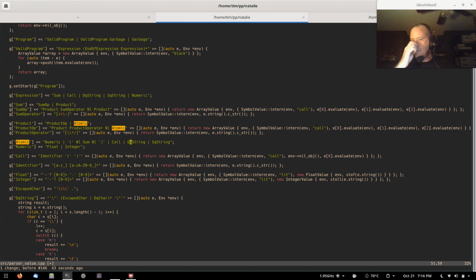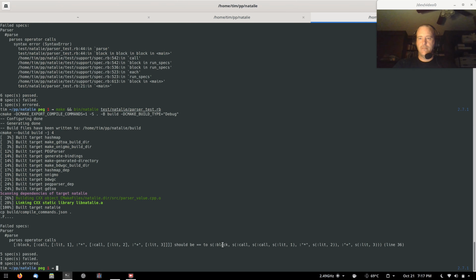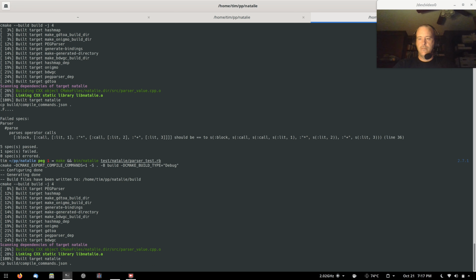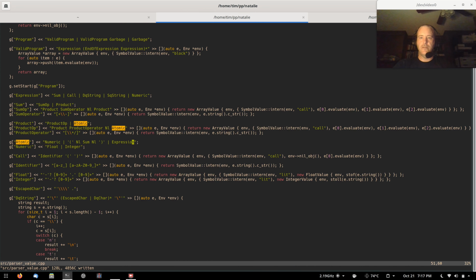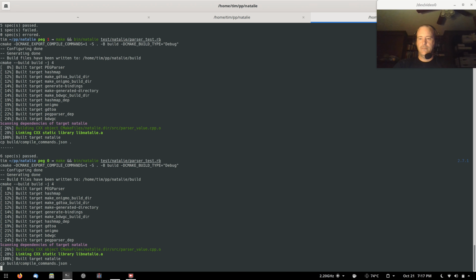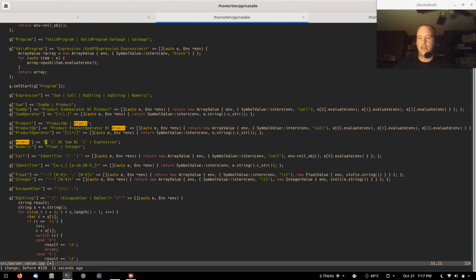And maybe it matches things in a different order. Curious. If I put expression here. That does fix it. And so what if I take off the numeric here? Okay, that does not work. So numeric needs to happen first. Otherwise, it is not happy.